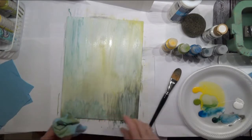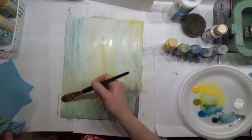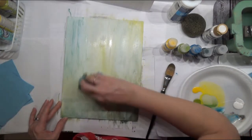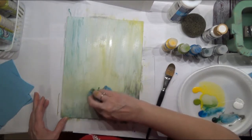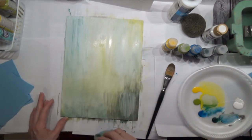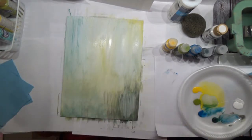That wasn't very wet, so it started drying almost immediately. Slightly dampen it right there, see if I can buff that hard line out just a little bit. Okay, I think I'm going to leave it there and let it dry and see how it looks when it dries.